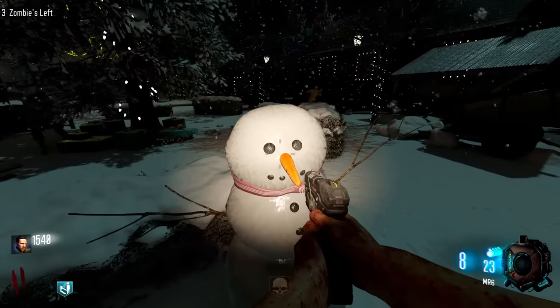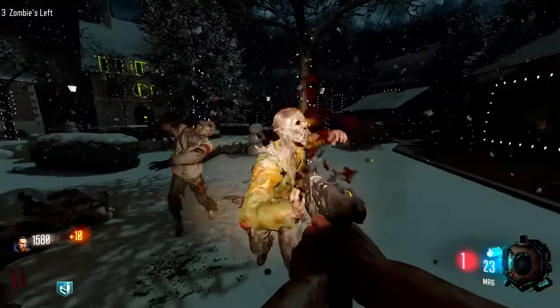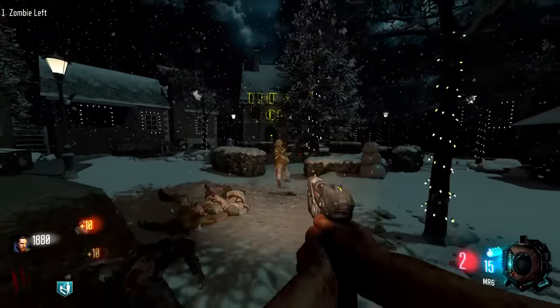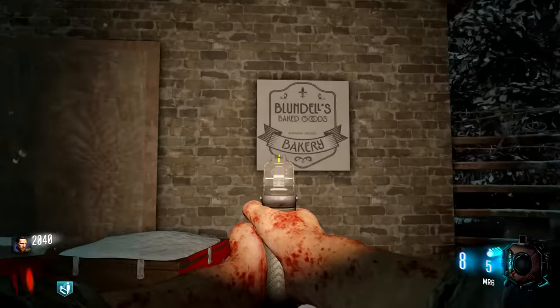Aw, hi, Mr. Snowman. He needs a hat. The snowman's missing a hat. What's a snowman without a hat? Absolutely nothing. Might as well not exist, honestly. Come here, zombie. I need your soul. Thank you. Alright, what else do I have to explore?